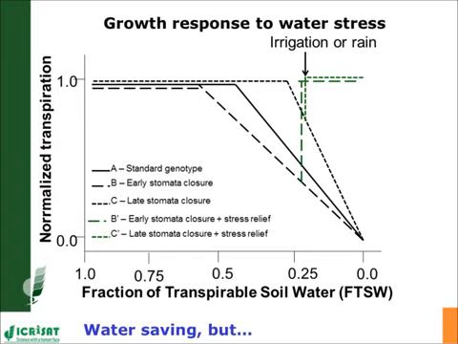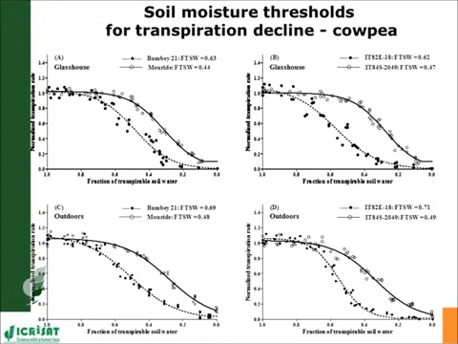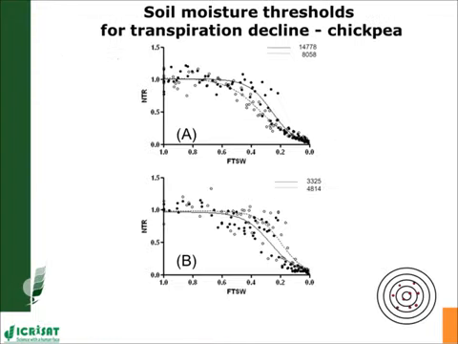I mean, there's no drought tolerance. There's only traits that touch on the water budget one way or another, and then it's up to us to fit them back in a drought context, in the best possible way. There's a bit of genetic variation we've got for that trait. Here's a case of cowpeas. Here is a case of chickpeas. So it's again a phenotype which is really right on target.